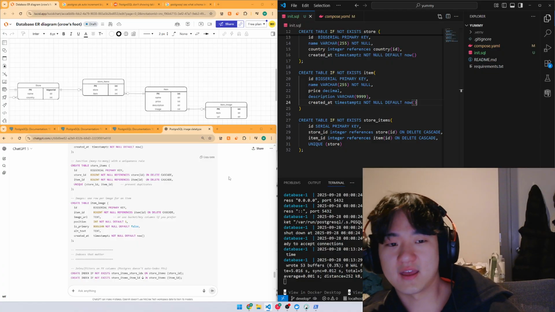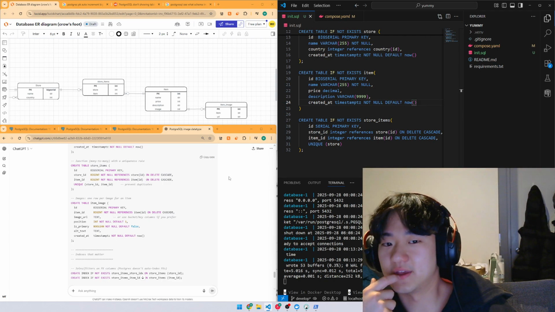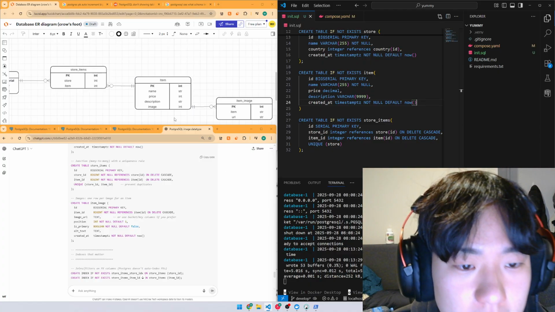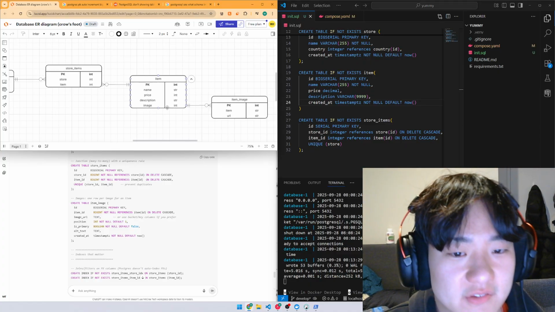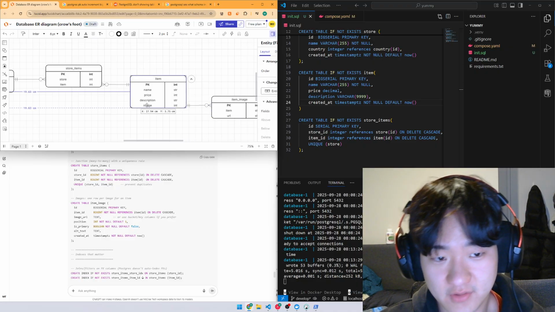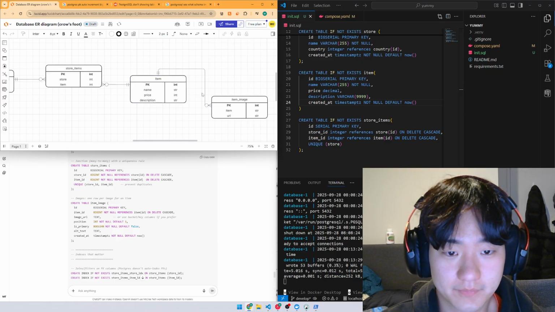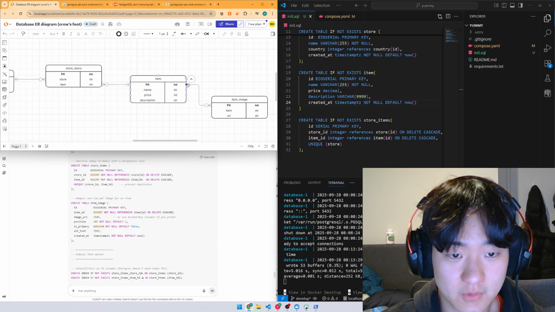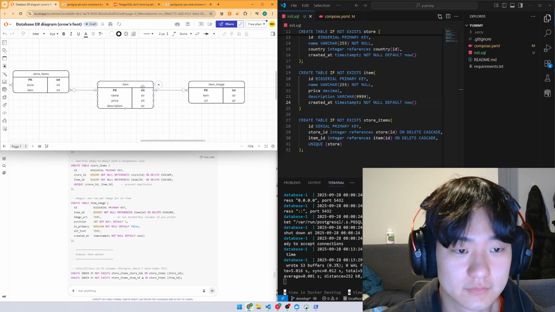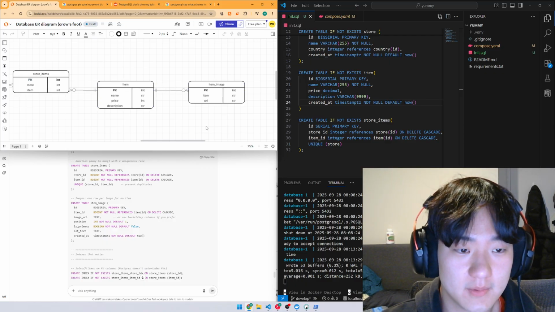I can't have the image inside the item, because each item will have multiple item images. So the item image can't exist here. Item image can't reference because this is going to be a list of integers. I think that's what it was saying. So it has to go here. So an item can have multiple item images.